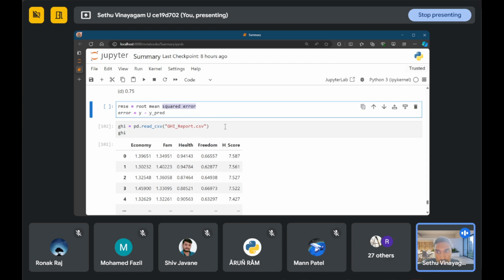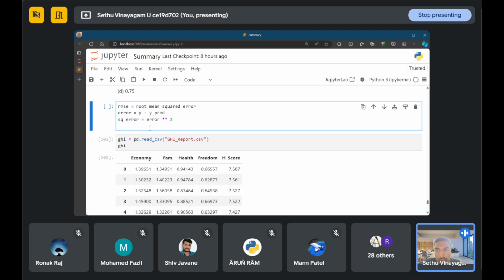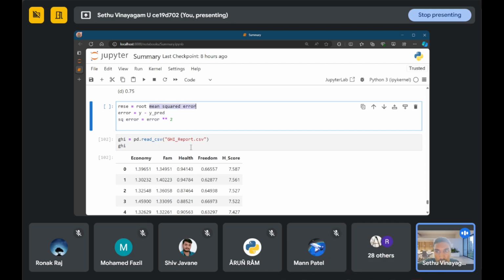And then squared errors. What is squared error? You have to square the error value, right? So that is error squared, right? And then you have to repeat this for all the observations in your data. So if you have 100 observations, you'll be computing the squared error for all the 100 observations, and then you take the average of those 100 squared errors, so that will give you the mean of the squared error, right? And the root mean squared error is nothing but the square root of this mean value.